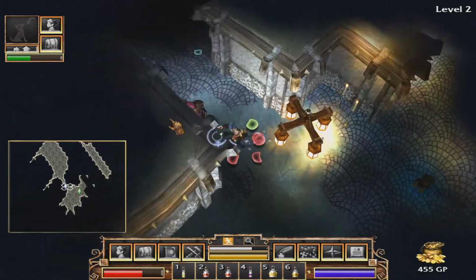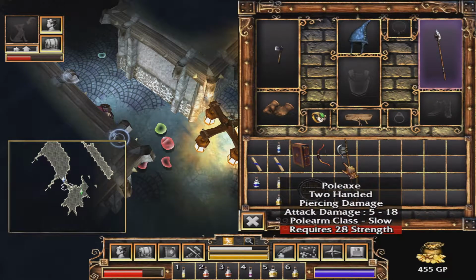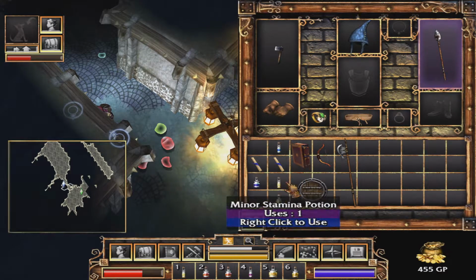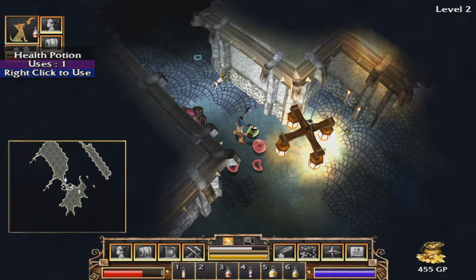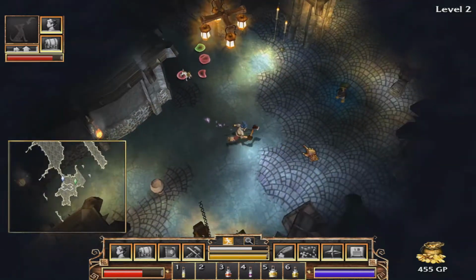We also got a short bow as well, which is interesting. So we got a poleaxe, which is a two-handed slow weapon. But what it does is that it's pretty powerful, as you can see. 5 to 18 damage with that, which is pretty damn good. I do like the polearm as a weapon. Also, I'm going to use a health potion on my dog there, just to give him a bit more power.